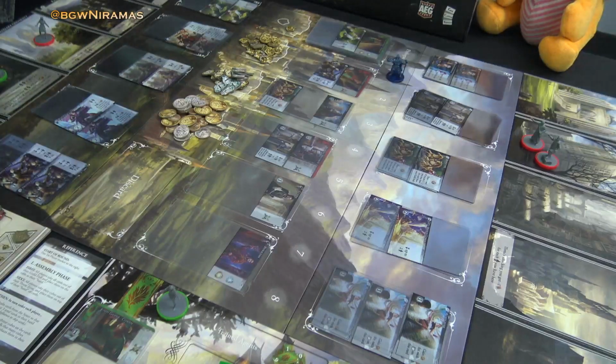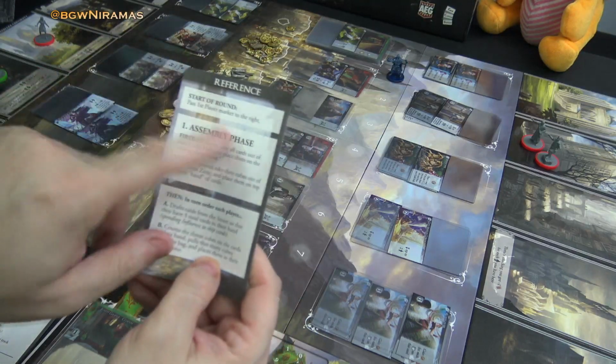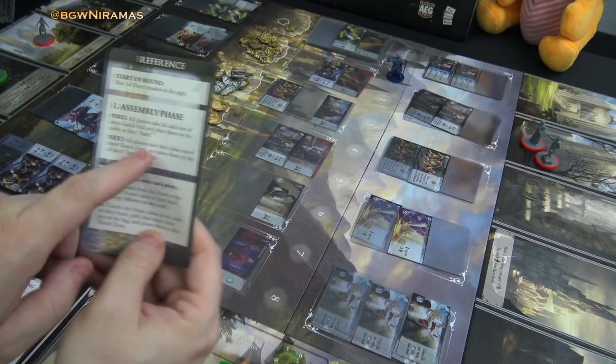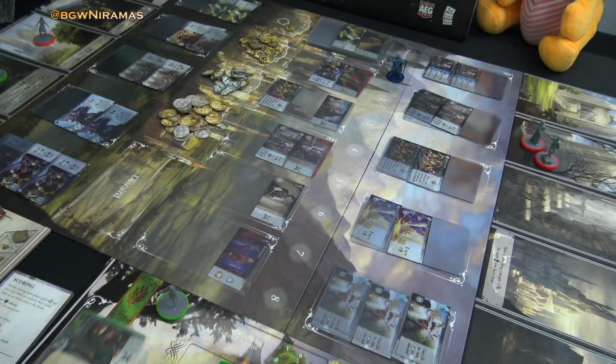And I am the first player, so I am going to start off by, well, I can show you this. This is actually kind of good. We start here with the reference card. You can see the start of the round. We are going to first, all players take all cards out of the guild halls and place them on the table as their hands. So we each have 1 card in our guild hall.